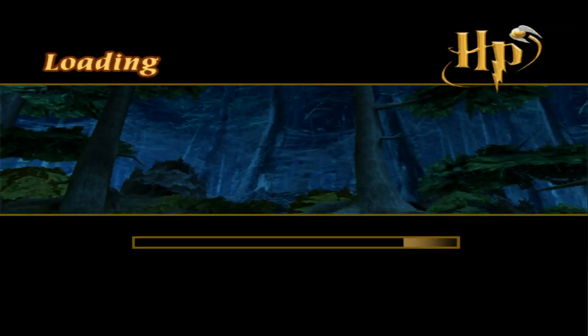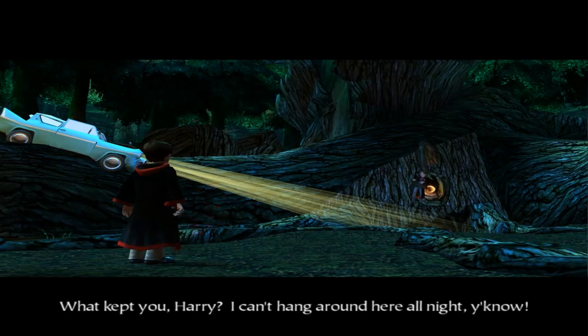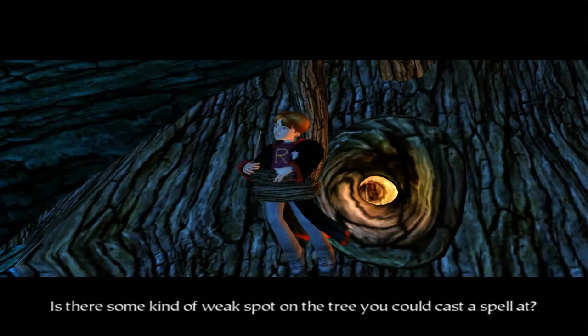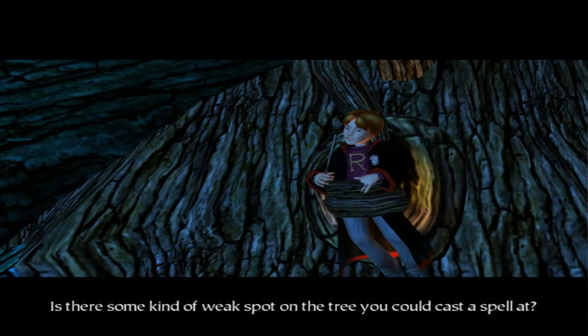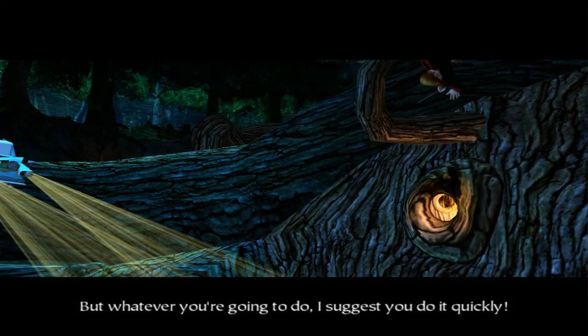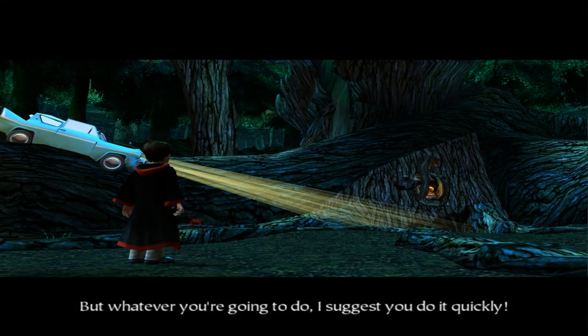I'm probably missing a bunch of secrets because there was a chest and I have blatantly just run past it now. I wonder if I can go back. Oh no, probably not. Wait a minute. Very funny, Ron. Now how on earth am I going to release you? Is there some kind of weak spot on the tree that you've got to spell at? I've no idea what it could be. Not the massive eye behind you, surely not.